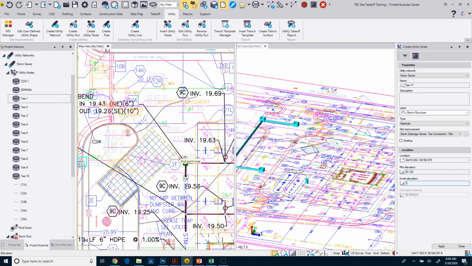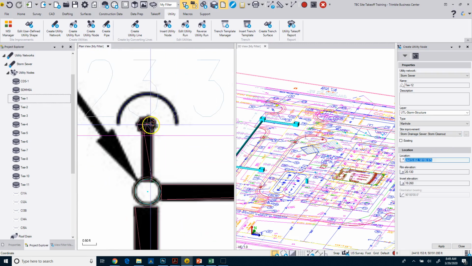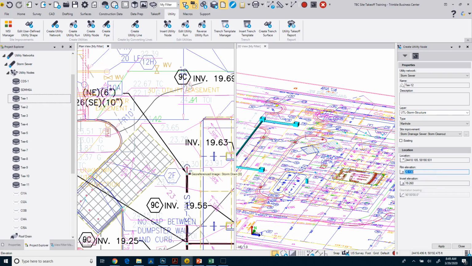And then 19.26. And then we're going to do the cleanout up here. So let's keep those the same. Apply. And then I can close.